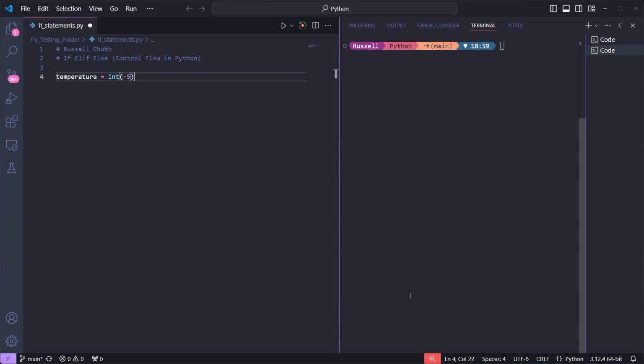I'm thinking what I'm going to use to demonstrate control flow is a little bit of a temperature evaluator, right? In New Zealand, if the temperature is 20 degrees or greater, it's probably a nice day, depending on a few different factors. Maybe it's blowing a bloody gale, but anyway.